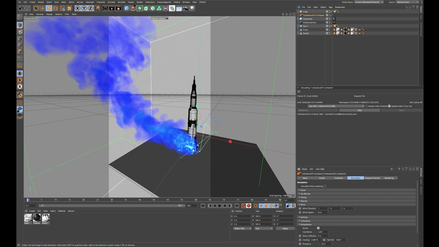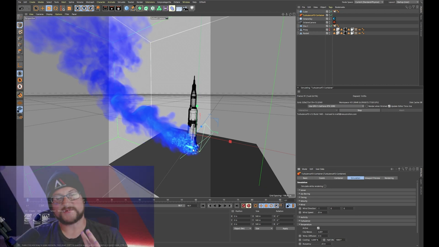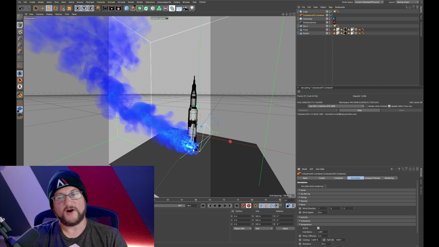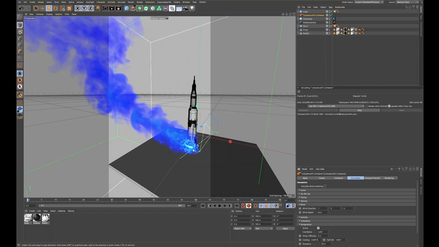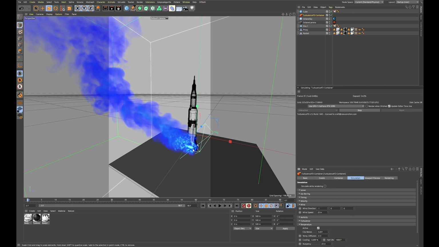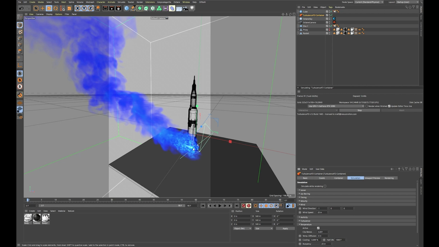The buoyancy I brought up a little bit so that it would rise a little bit more, maybe go higher than the rocket itself. This also helps us set up the camera, because now it's going away from the camera as far as wind direction goes, and that'll help us get the shot that we want. And again, you can see that I'm using very low, simple settings, so the sim is simming very fast here. What we'll do is lock this in, and then we'll up some of those settings. This is just about getting the control and art directing this fire and smoke where we want it to go.